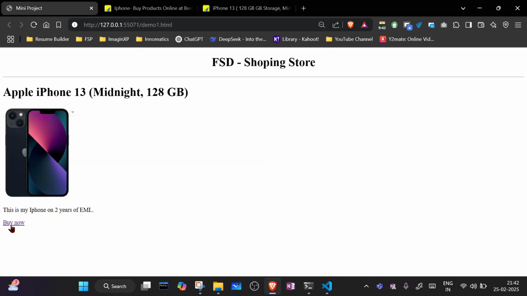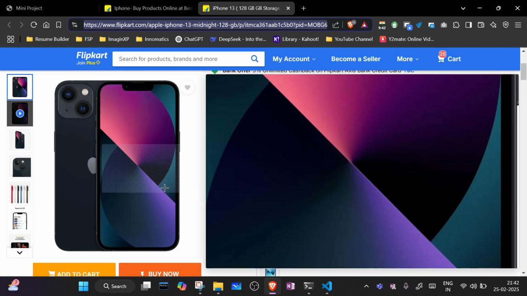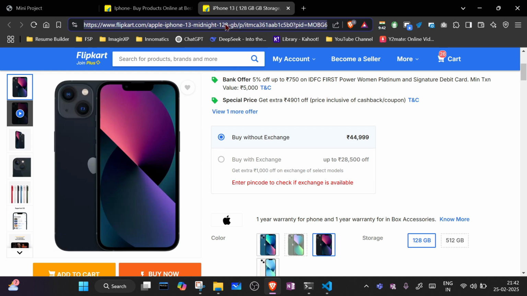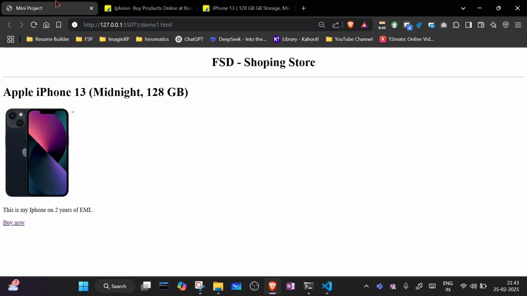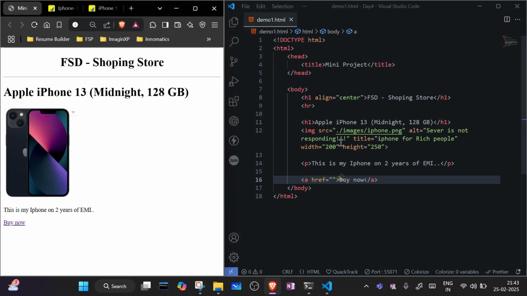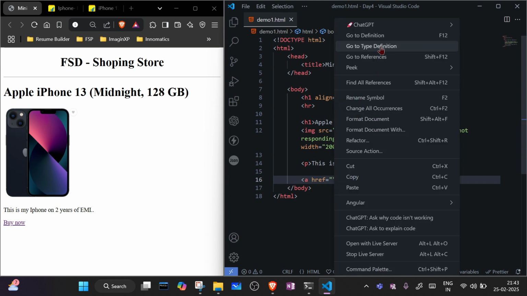When they click on this, they will be redirected to the Flipkart website. So whatever address is coming in the URL, I will right click and copy it. After copying the address, go back to your href, and in the href right click and paste.